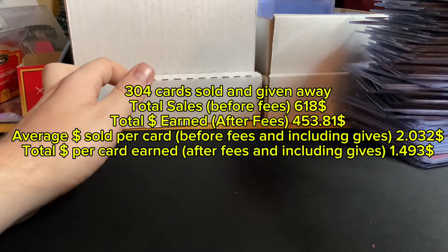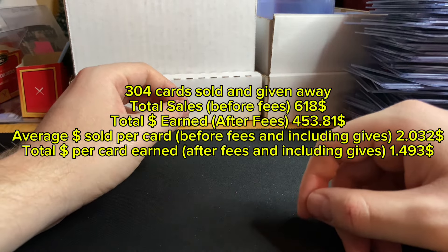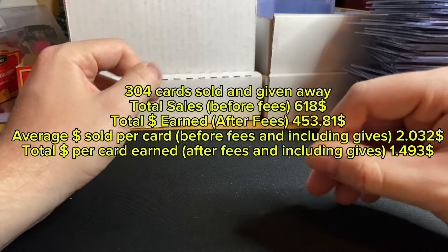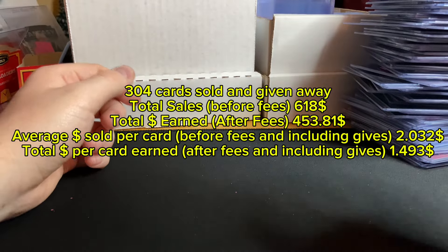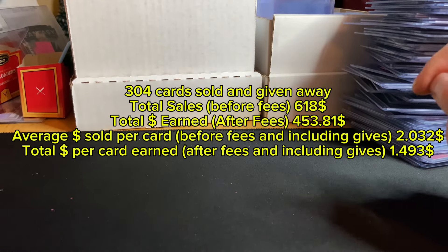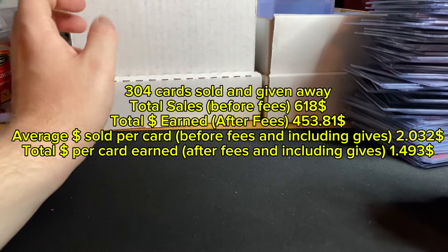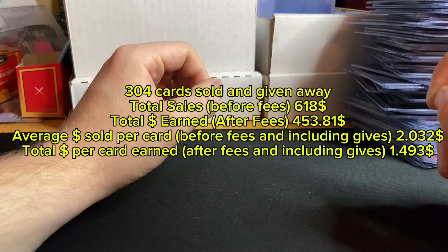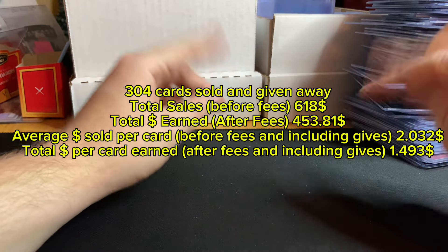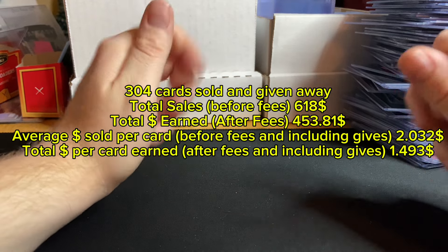Overall, actually a really good night. Only one cancel and one no payment. Really good on that aspect of things. We also had a lot of fun with how the auctions went and ran. We surpassed 1,750 followers, and I believe we're over 6,500 items sold now on WhatNot — so that's really cool and nice milestones to pass.